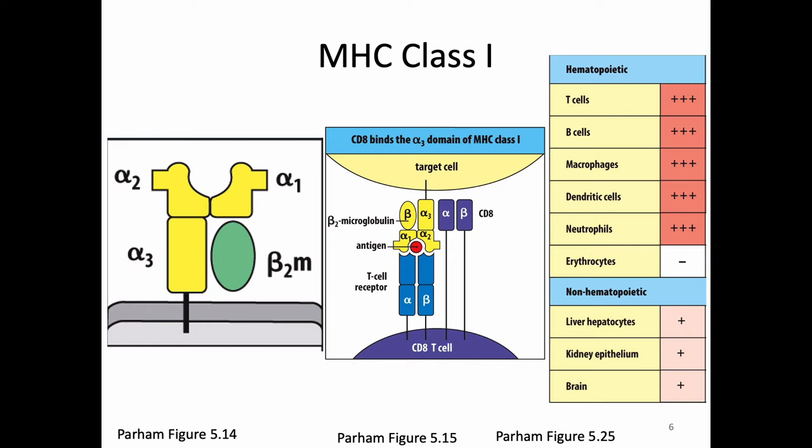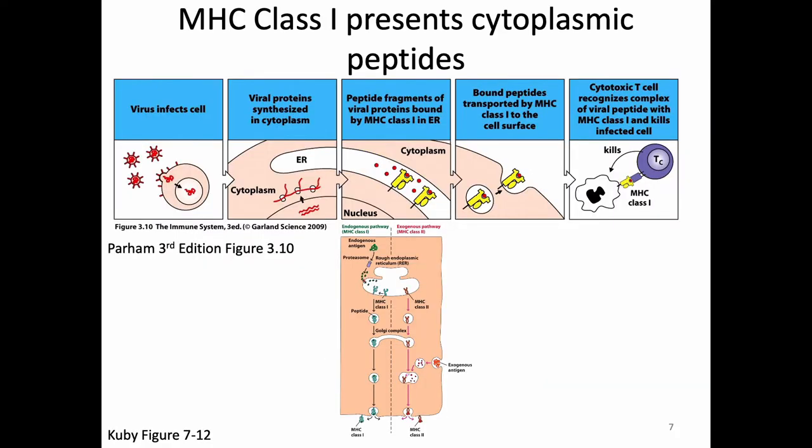And MHC class 1 presentation, this process that we're going to talk about today, is done by all nucleated cells. So not erythrocytes, but every other cell of your body does the process that we're going to be talking about today. And as you will see, there's also a little bit of a timing of what goes on with that too. And big picture, the MHC class 1 molecule is getting its peptides from the cytoplasm. So I told you that immunologists often like to divide the cell up into cytoplasm or secretory pathway. For MHC class 1, we are getting our peptides from the cytoplasm. That might hint to you where we get them from for MHC class 2.